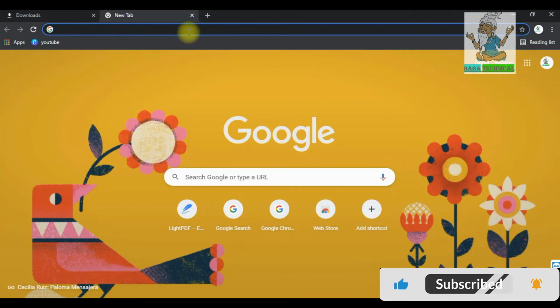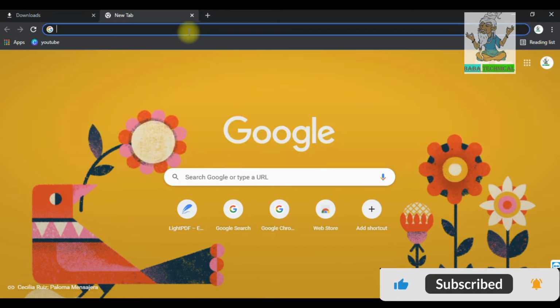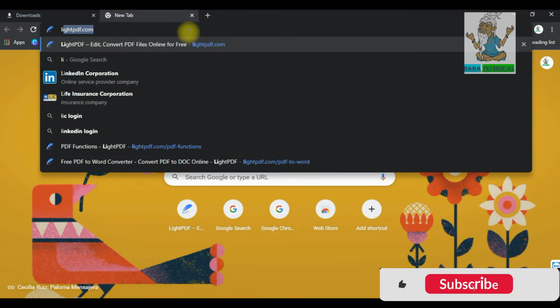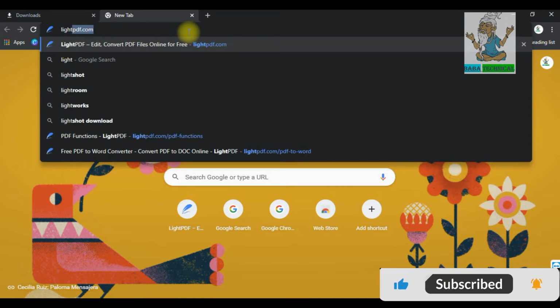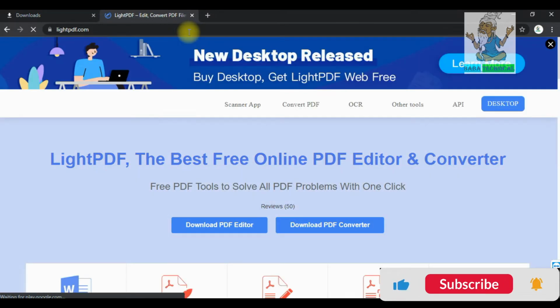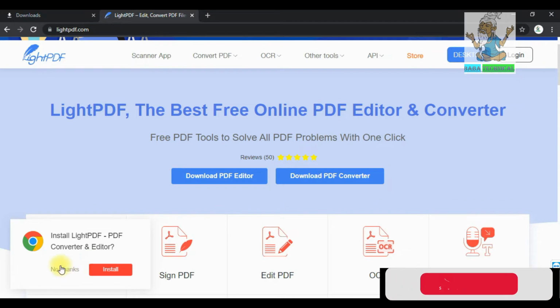First of all, open Chrome and type lightpdf.com. Enter.